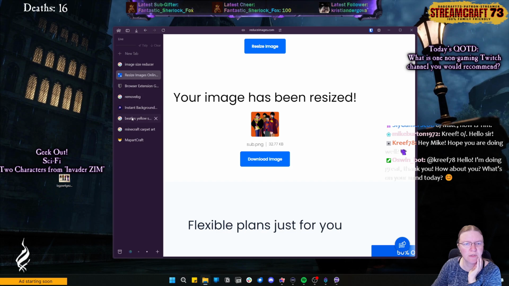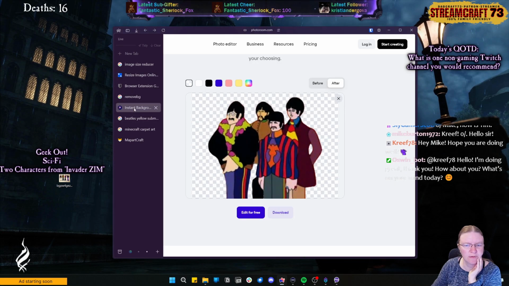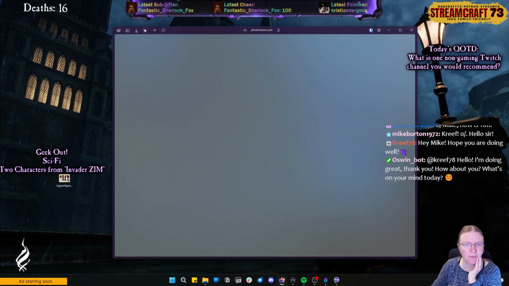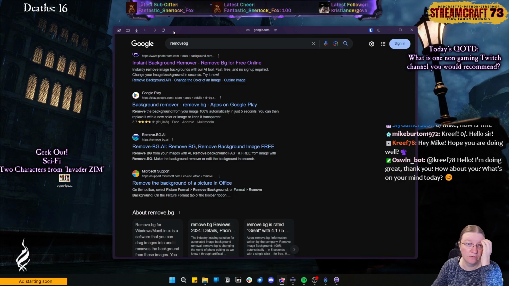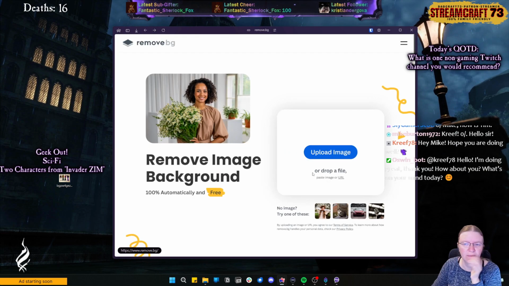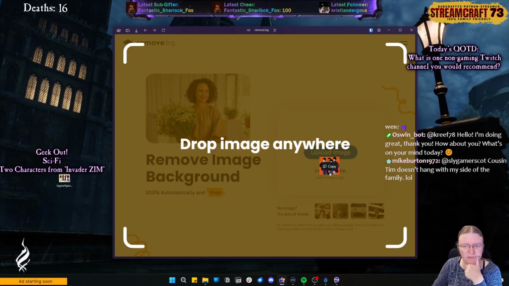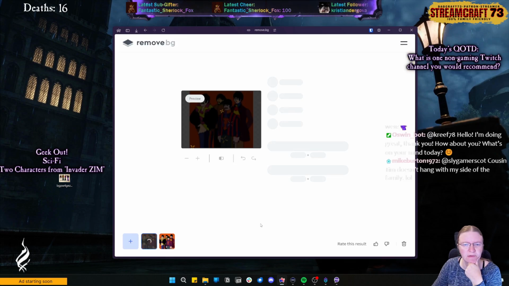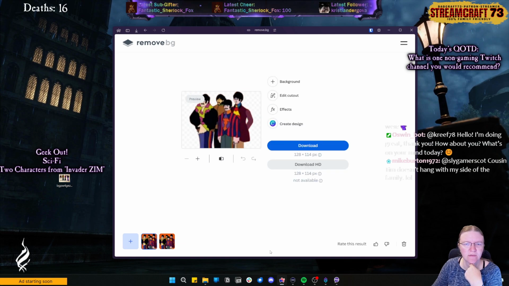We're back to background removal. Yeah, we gotta go back. I know. Oops, sorry, wrong one. Right page, wrong image. We'll take this one and pull out the background. Okay. And now it's 128 by 114. That should work. We'll download that.